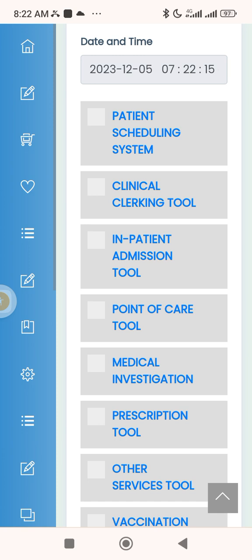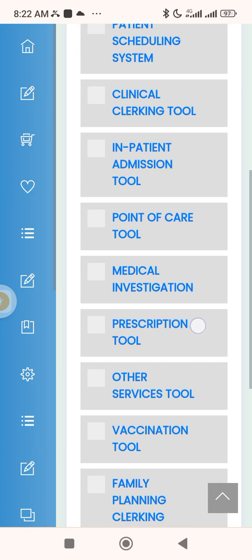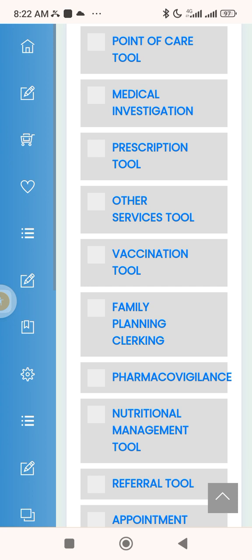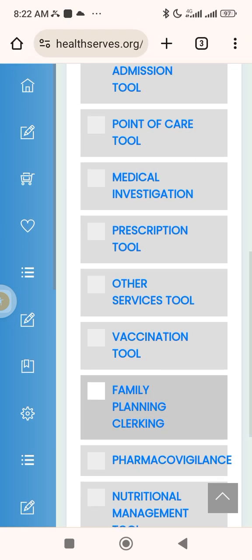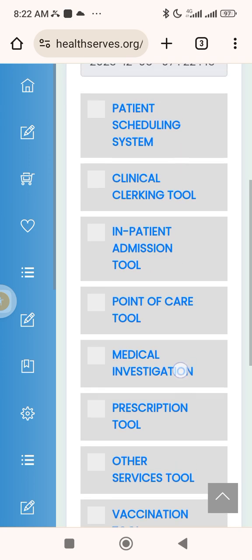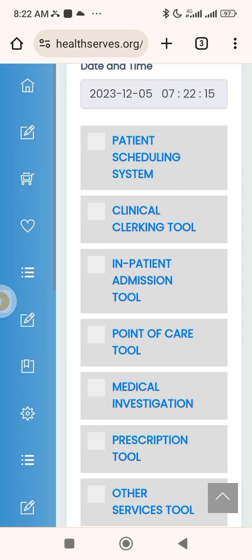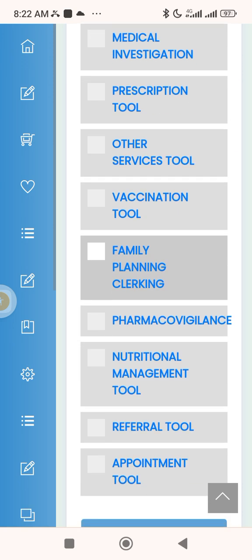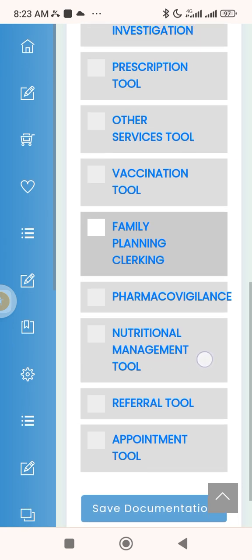They have admission too, there's antenatal tools, there's delivery tools, family planning. This is for family planning here. Then this is for other services like those bills we talked about, like maybe billing for those services. Prescription tool is here, medical investigation, point of care testing, inpatient, clinical clerking, comprehensive clerking of the patient is here, nutritional management, referral, appointment.